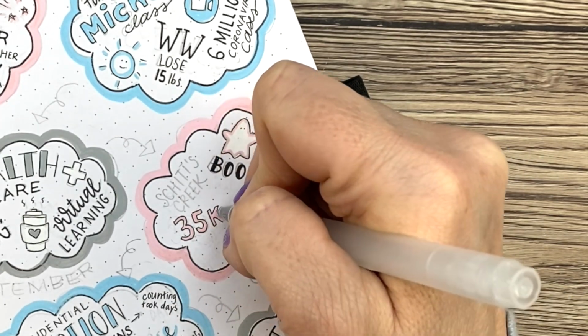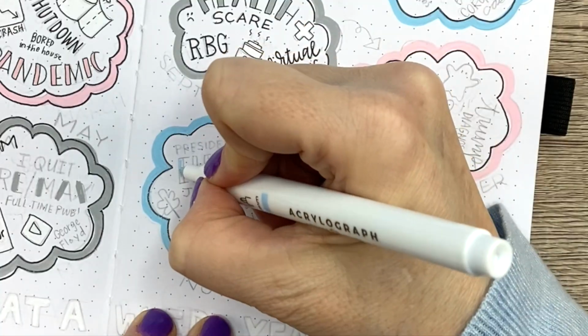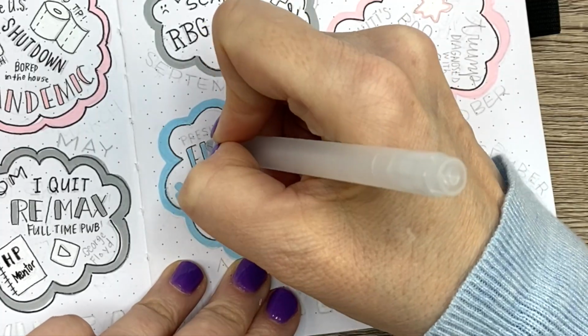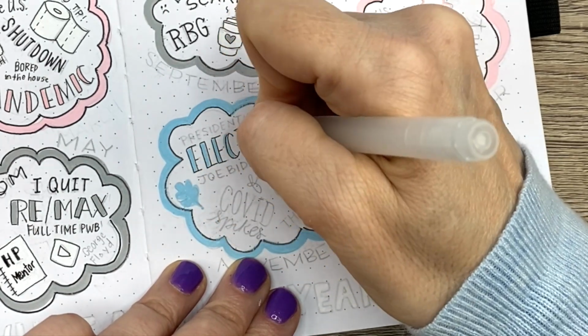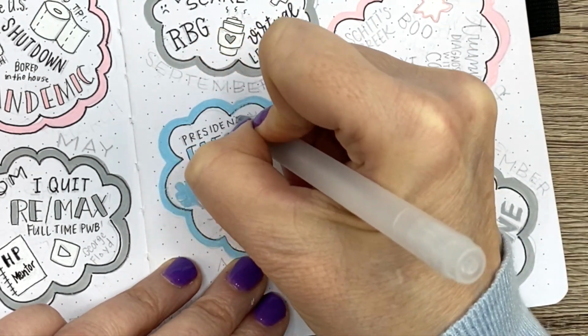Yay, thanks guys. And I started binge watching Schitt's Creek. And I love that show, and it's hilarious, so I thought I'd put it in there. Now we are into November when we had the presidential election. When I do lettering like this, I definitely like to put the marker in first and then outline it. You can do it the other way, but it will look sloppier, especially with these paint pens. So I think it's important to note that.